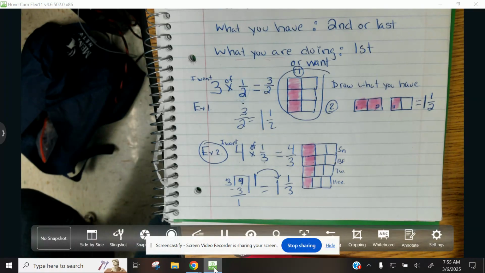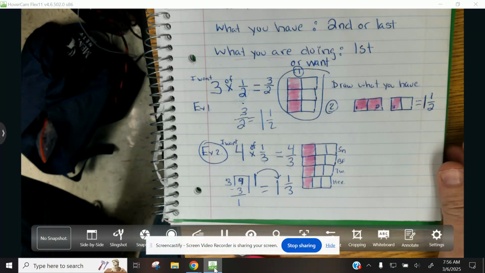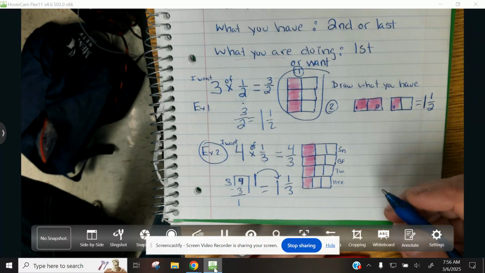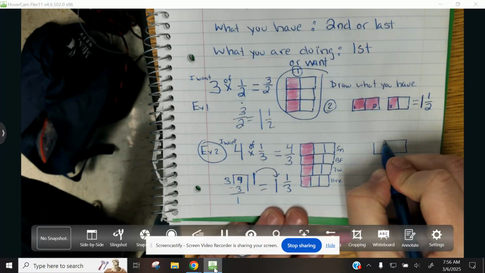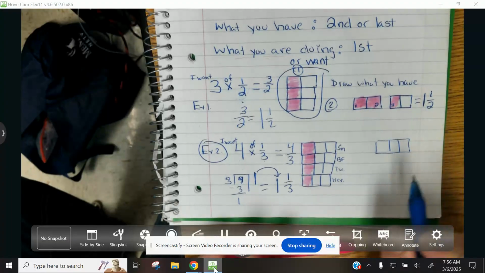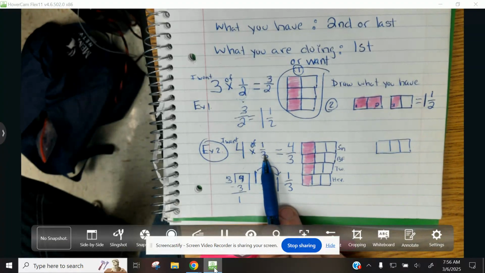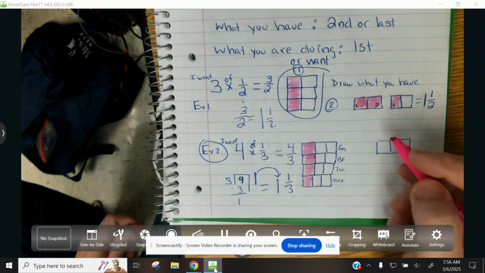Now, the other way to draw it, which again I would say is a little higher level thinking, is when you're putting the pieces together, it kind of makes sense. So then we're going to say, okay, again, what do I have to start with? I had 1/3 candy bar. How did I know I had 1/3? Because what I have goes second. So here I have 1/3 candy bar.